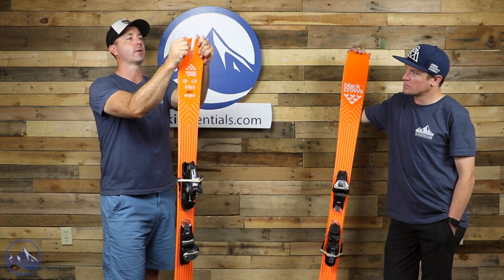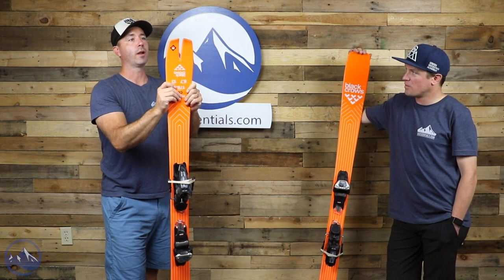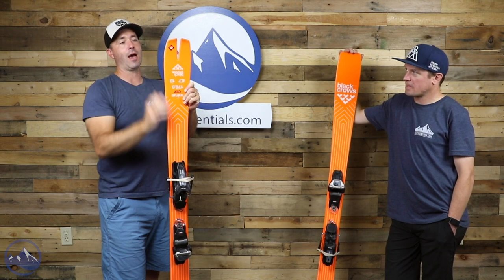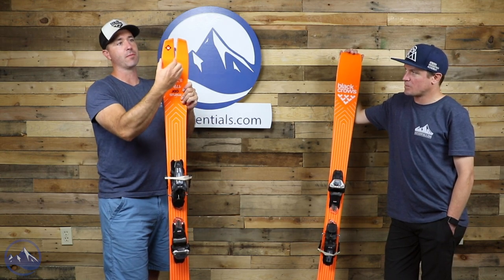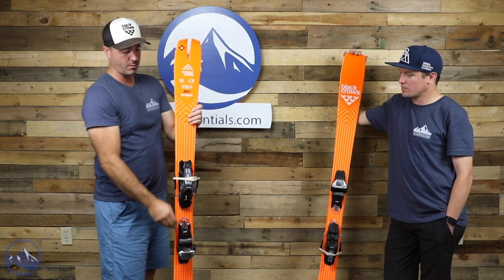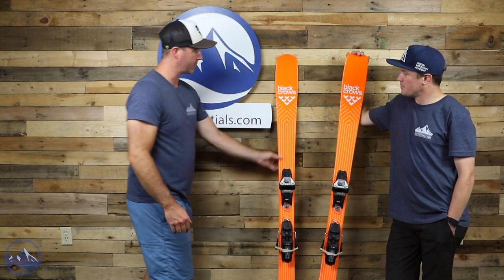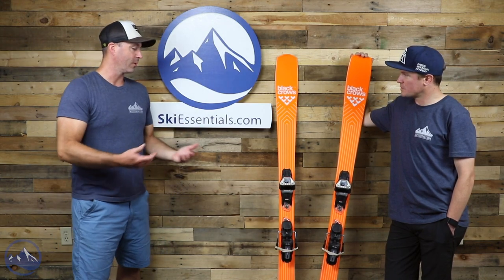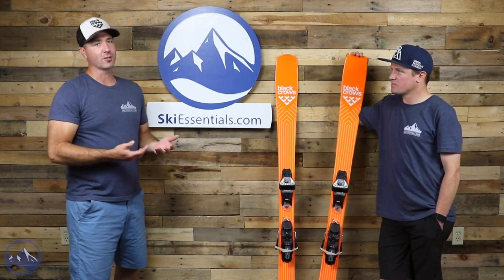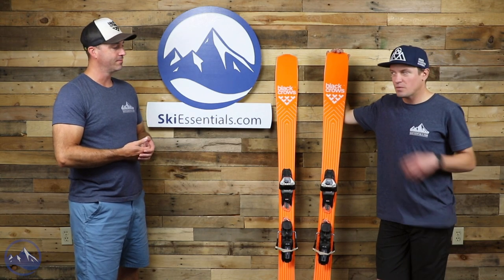So there is a little wiggle here. We can also bring the Line Sakana into the fold as another shorter-turning radius ski with a swallowtail. The Sakana is a lot stiffer in that portion of the ski — they actually have more metal in there than this. I would say the Sakana is a little bit more business-like in that respect, and this is more playful. From a philosophical standpoint, what skiing should be — I love seeing stuff like this come through here.